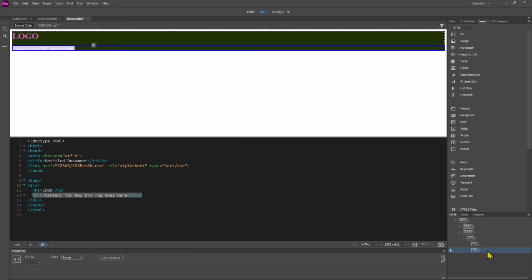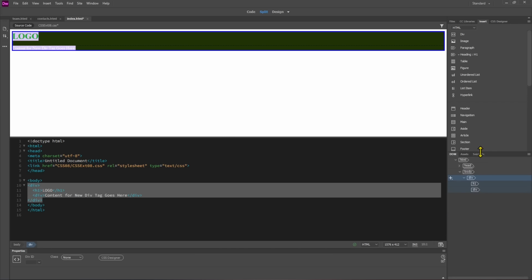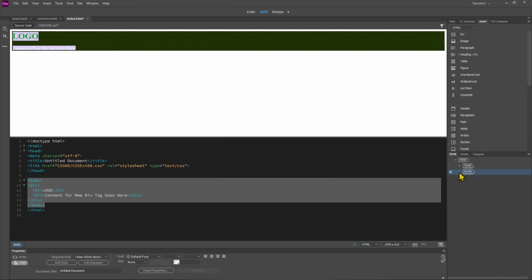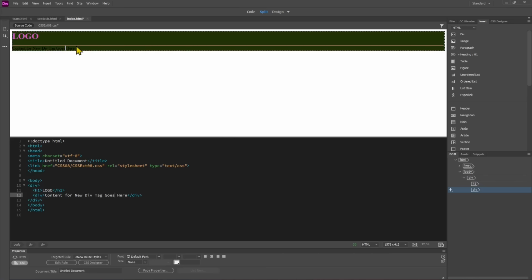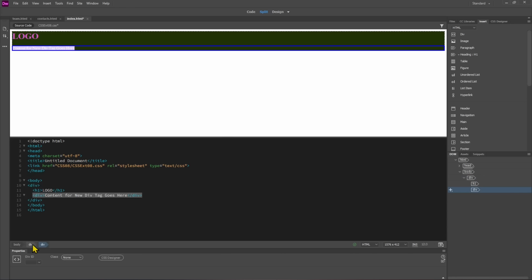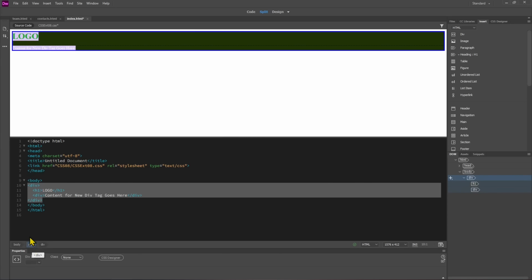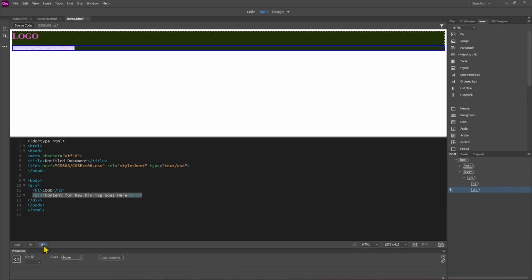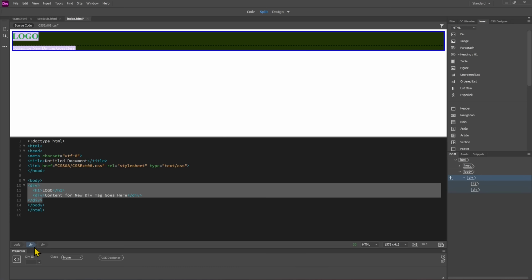We can also tell that from here, from the DOM panel, showing you this exact structure and hierarchy. Or we can tell it down here. If I go inside the second div I created, you can see that the first div is right here, and then we have the second one, which is the child inside the parent container.